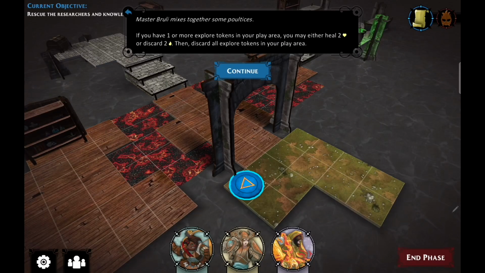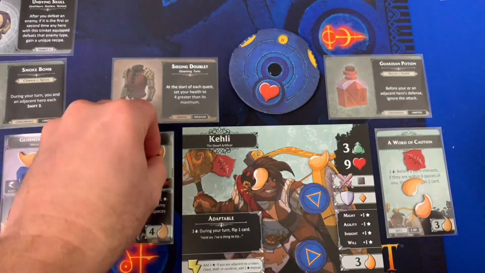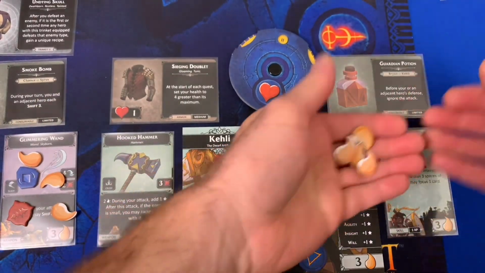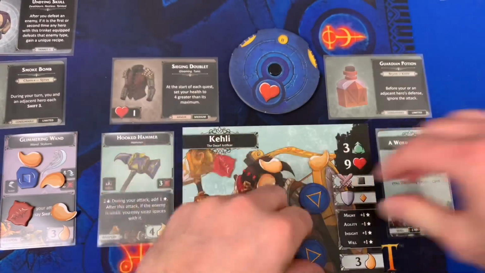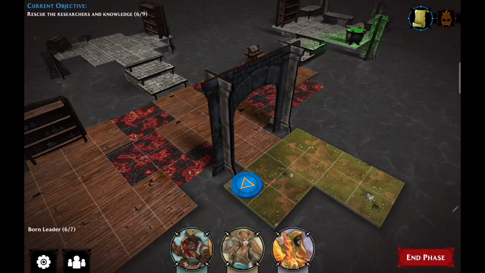If you have 1 or more Explorer token in your party, you may either heal 2 or discard 2 fatigue. She hasn't been hurt, so she's going to discard 4 fatigue. She's going to discard 2 from her hooked warhammer and 2 from herself. No, I guess I'll keep it on there. I'm going to get rid of the 2 from the word of caution. So removing 4 fatigue and these 2 tokens. We'll hit continue, and we'll move into somebody else's turn because hers is now done.